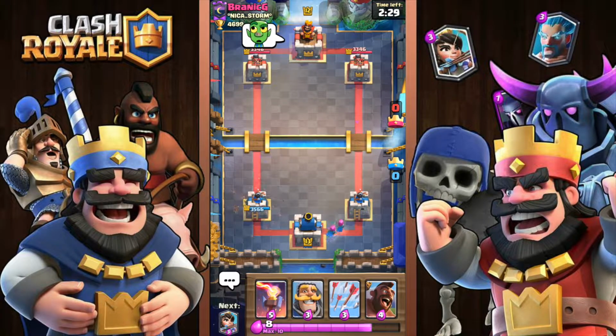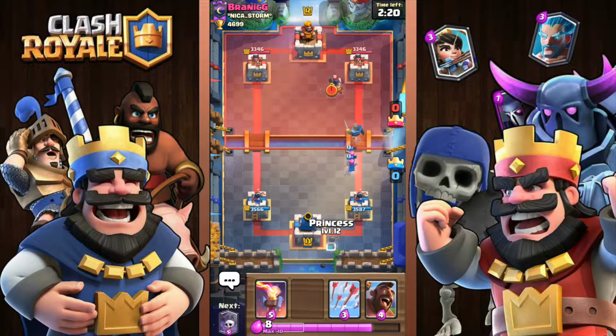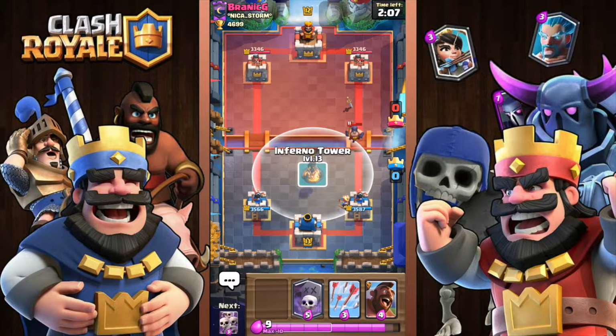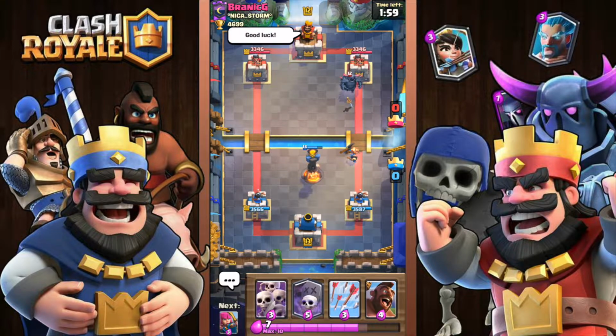So again, we're going to be saving our hog until we see what deck he has. Let's go ahead and put our knight. We're not going to go too crazy. Yeah, so he has the executioner, so 100% that means he has the tornado spell. So I'm not going to be using the hog until he uses the tornado spell on me. I'm really glad that this guy did have the tornado because I did want to show you guys how you should wait until the tornado comes out before you put the hog.